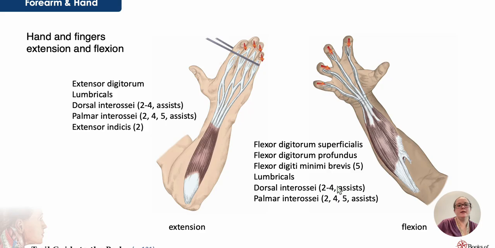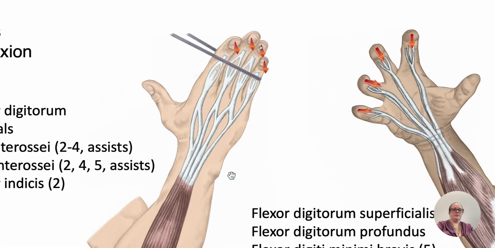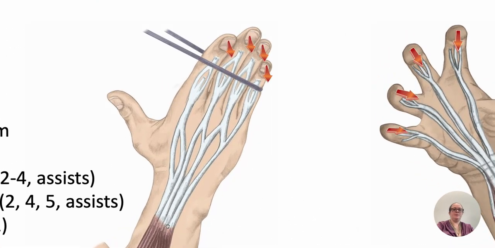All right, the hand and fingers. Remember, flexion for the fingers is going to be one of these. Extensors are going to be stretching them back out. So look at these muscles and see how the main muscles in the forearm, like I was talking about, and then you have these tendons that branch off of that and run down your hand and connect to joints in the fingertips, which is going to cause that motion of either flexion or extension.